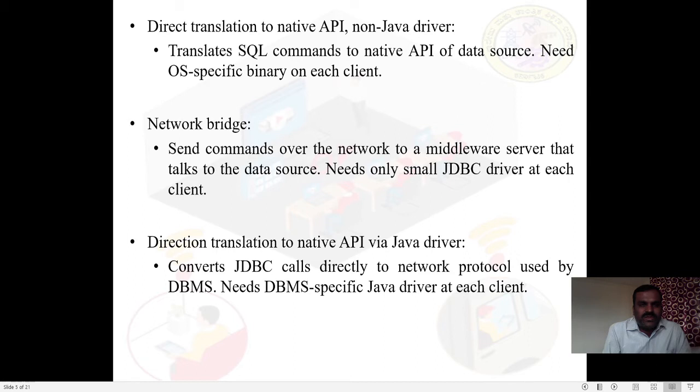The third type of driver does not need DBMS specific Java drivers at each client, but the fourth type of driver needs a DBMS specific Java driver at each client.